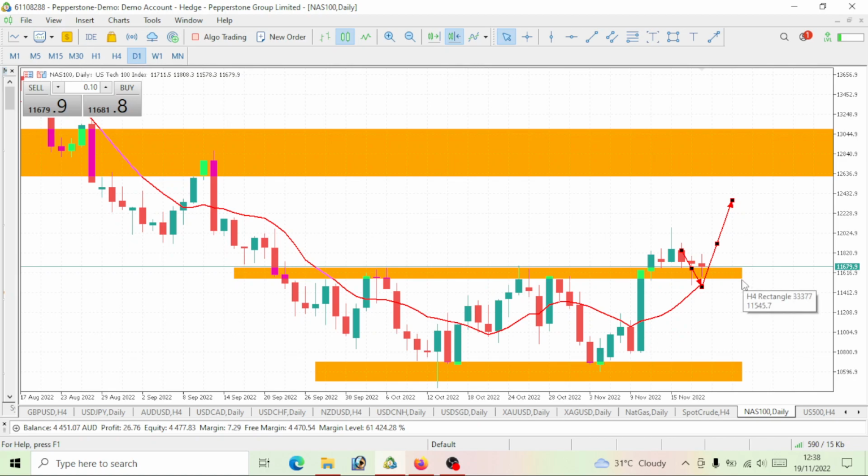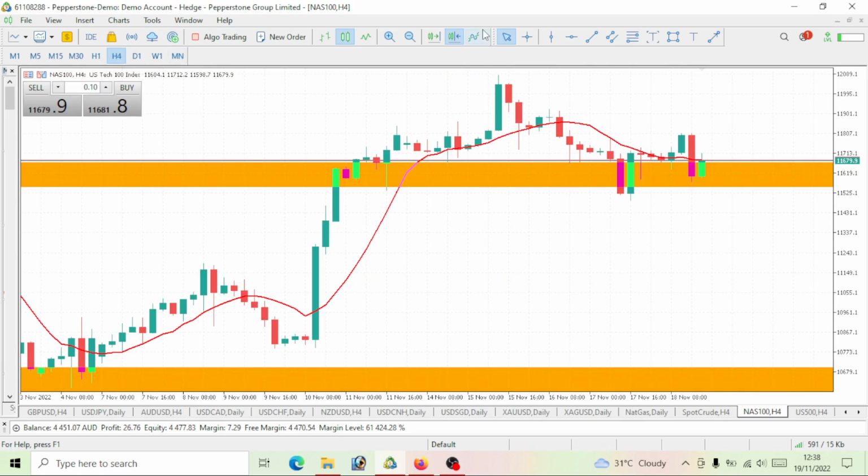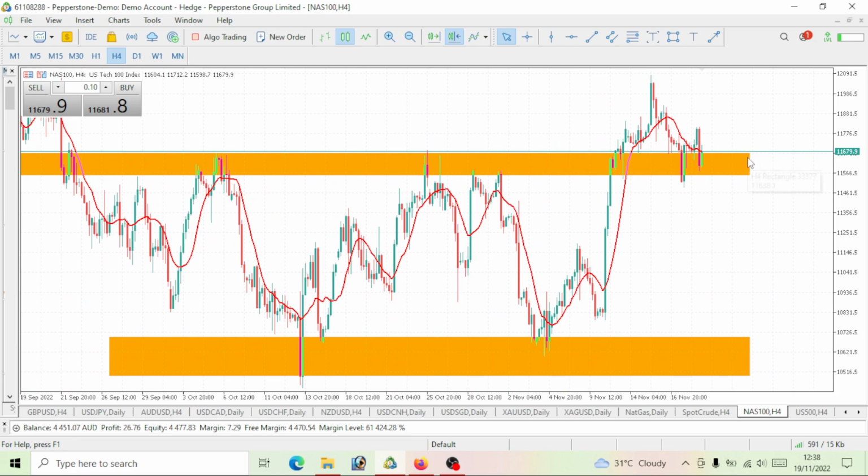But first of all, a bearish move should be made, a little bit of a bearish move. So do not be surprised. A little bit of a bearish move before we see that spike on our NASDAQ 100, right? That should now take us to the 4-hour time frame. So those of you who want to trade this 4-hour time frame, you see that this 4-hour time frame is kind of ranging.